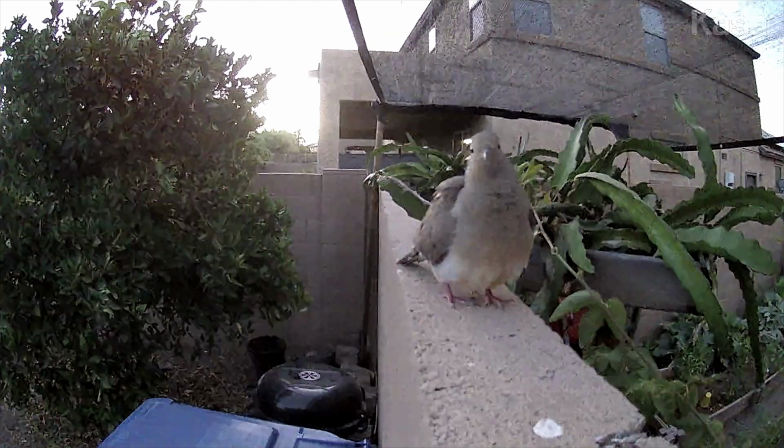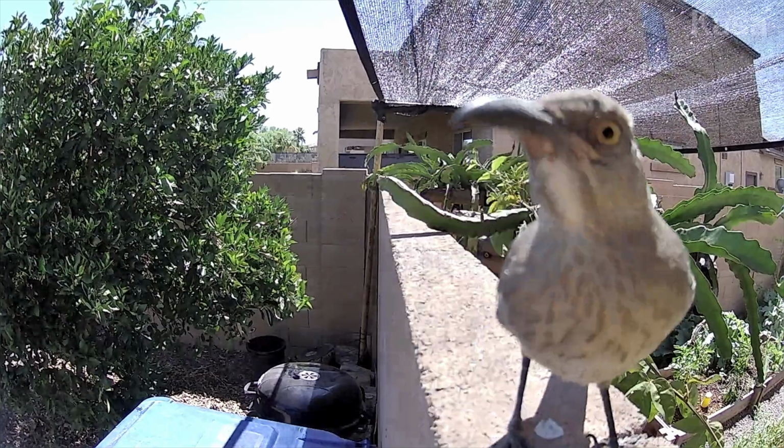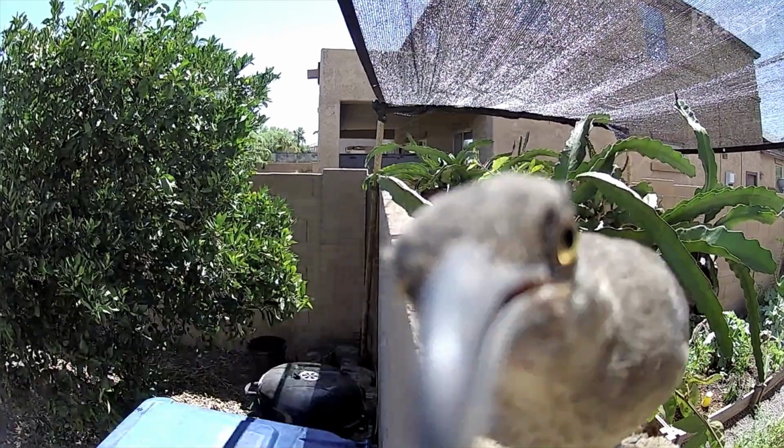It worked. It worked, and I caught the little buggers getting into my garden, along with a few little visitors. The first up is this cute little mourning dove right here that just wanted a picture taken. Then you got this guy. Don't know who he is, but you know what? He was not happy about the camera.